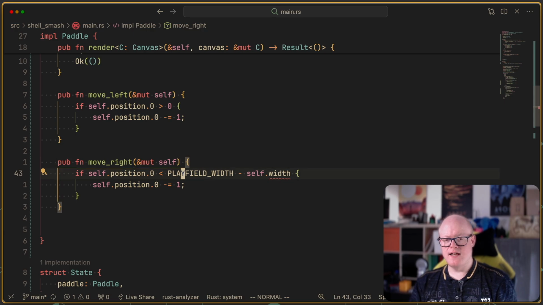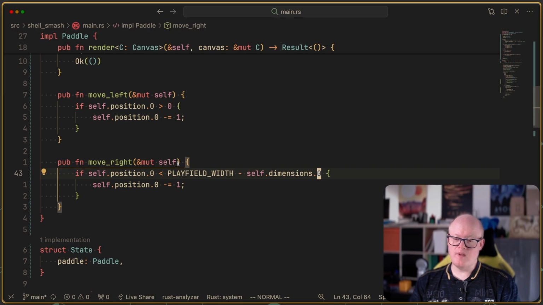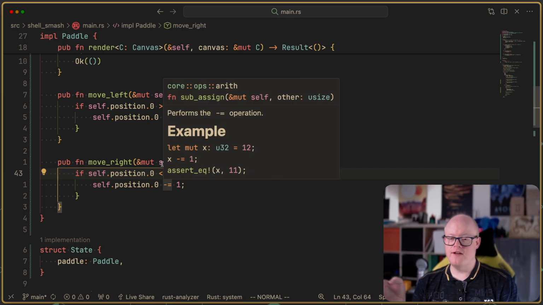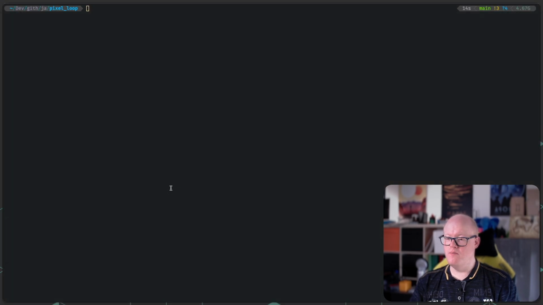Wait, no, sorry, we don't have self width. We have dimensions dot 0. Because we are always positioning this thing on the left edge, this should actually work. Then we can actually add 1. And this should now allow us to move the pedal left and right.